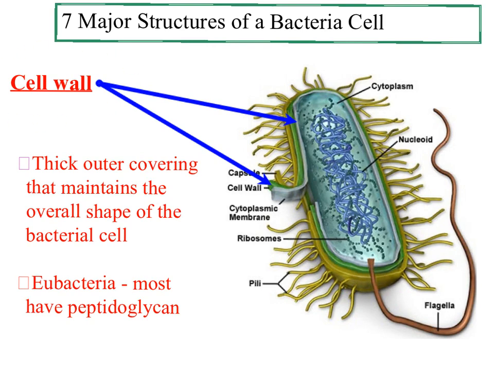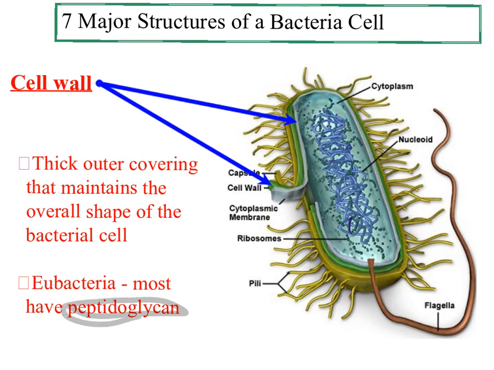Now, cell wall should be a structure that you're familiar with. Of course, plants have a cell wall. And most students by this point know that animal cells do not have a cell wall. Well, bacteria cells also have a cell wall. There are some differences between the bacterial cell wall and the cell wall of plants or fungi. For example, bacteria cell walls contain peptidoglycan. That's that word down here, peptidoglycan.